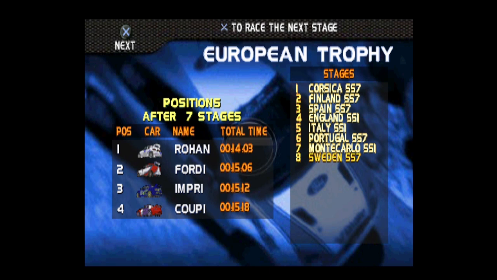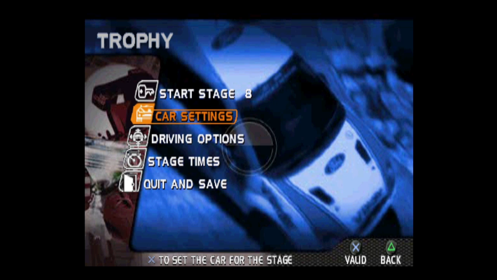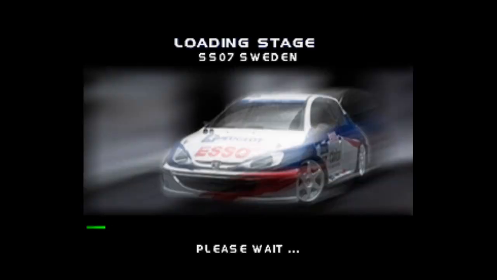Last up is Sweden, so got snow and ice now, for real this time. Snowy road. So what do we want? Probably the deep snow tire, because when you're doing snow rallies, you want snow tires. That's the best way to traverse them.